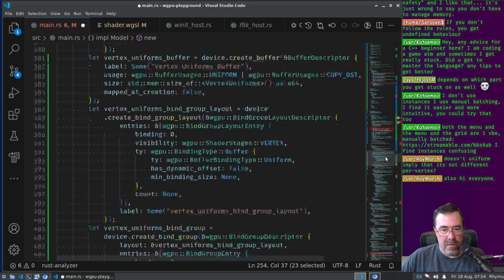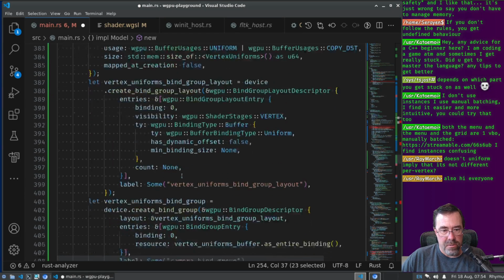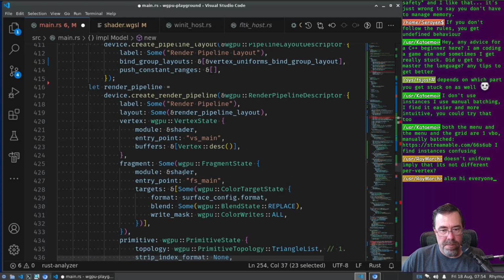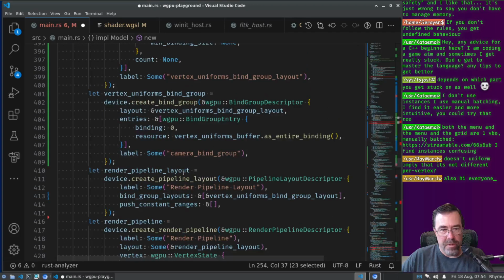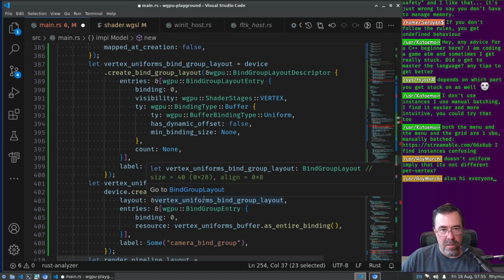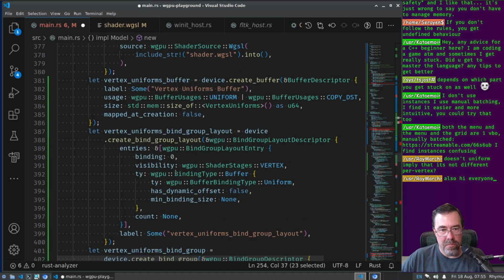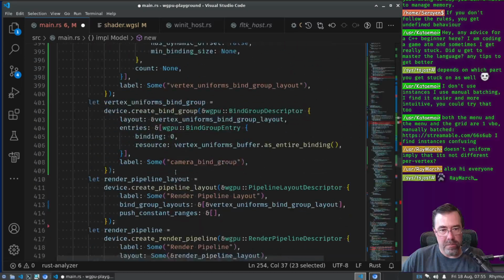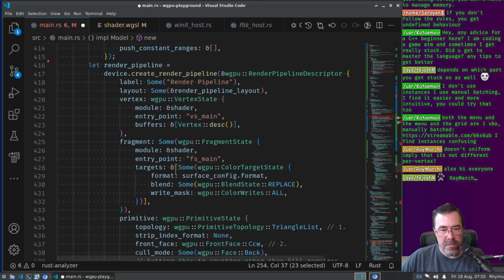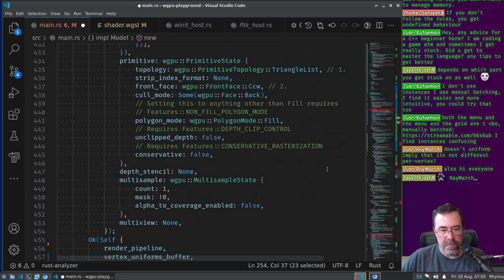Yeah, right here. So where is it exactly? I thought it was the bind group. Is it the bind group layout? It's one of these. No, that's the uniforms bind group. Where is the bind group for the... it's not the render pipeline.